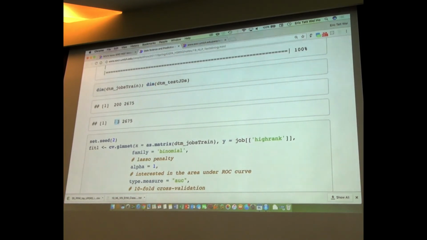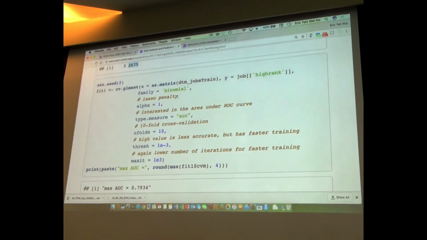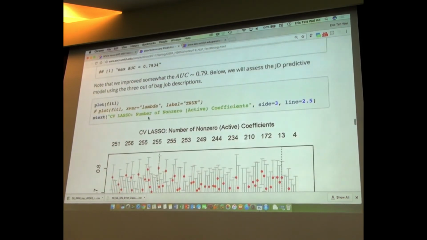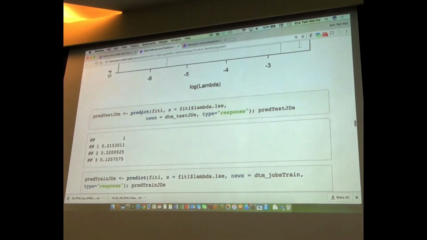I can put in as many as I want. And they use the same vocabulary. You have to, because if you learn on English and try it on Chinese or something, it ain't gonna work too well. So you gotta use the same vocabulary to train on. So here is now where we're gonna test. We are fitting the model on the training jobs, and then we are going to predict on the testing jobs.